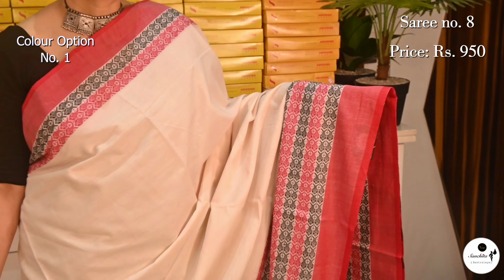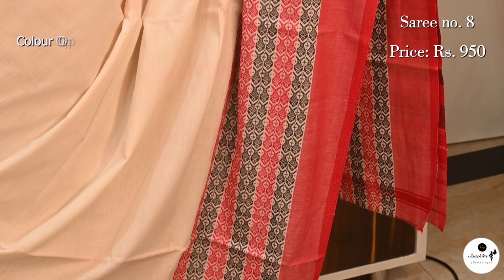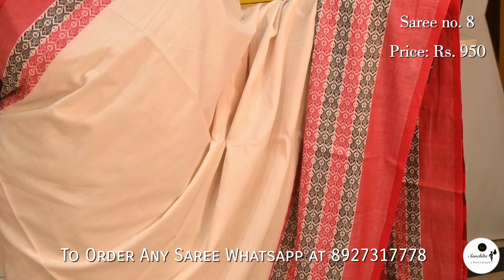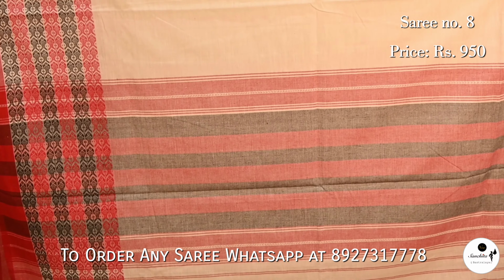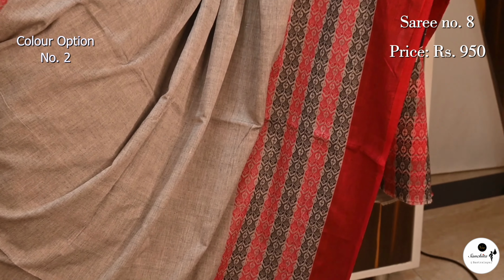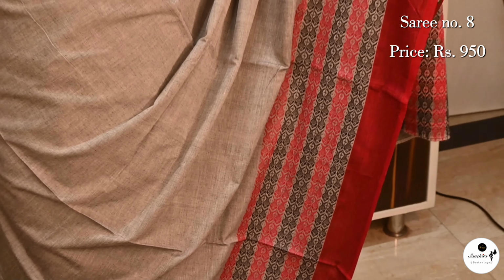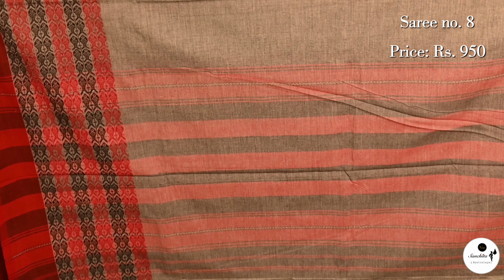Saree number 8, priced at $950. Plain white color saree with elegant red and black fish motifs running through the border of the saree. Alternate horizontal panel design in black and red color. Smart looking saree with grey, black and red color combination. Pallu has horizontal panel design in red color.